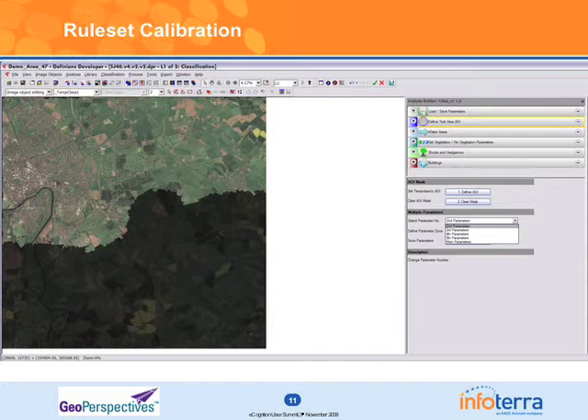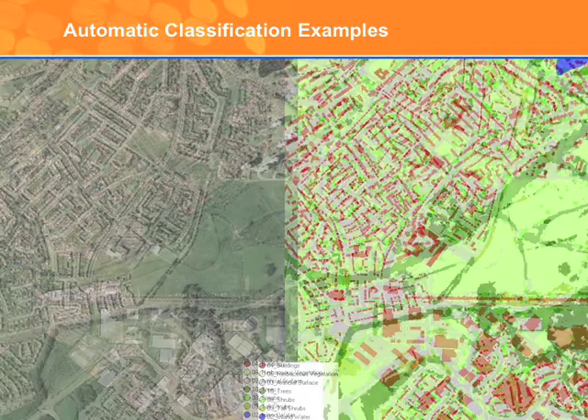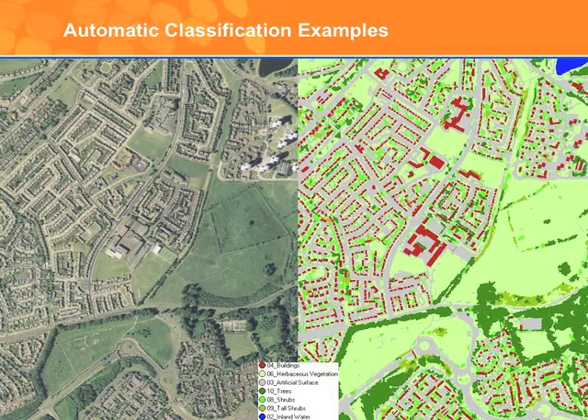A further step: because we're dealing with real-world data, we had a tile with two acquisition blocks with significantly different data. Within that tile we can define different parameters within a work block. These are examples we're achieving automatically — this is off the regular data without Lidar, and this is with Lidar. It's a seamless transition; if you had a scene with a Lidar break in the middle you'd be hard-pushed to tell the difference, but the Lidar just sharpens everything up.